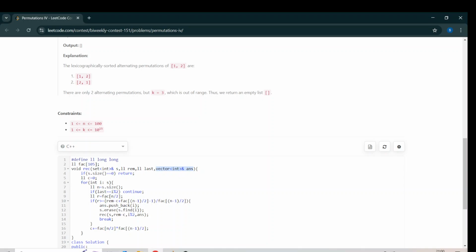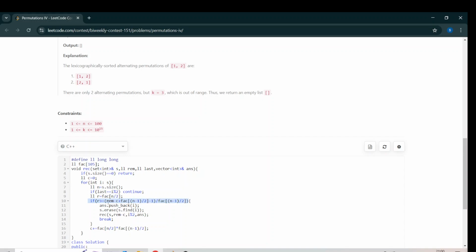Now this part is for C++ only, because in C++ if we multiply something like 10 to the power 16, that will not fit into long. That's why we have to take this case. If you are using Python or any other language which has a higher limit for long, then you don't have to take this case. You can directly write factorial of n by 2 into factorial of n minus 1 by 2 is greater than remaining minus c. Okay, so this part is only for C++ to neglect the case of integer long overflow.